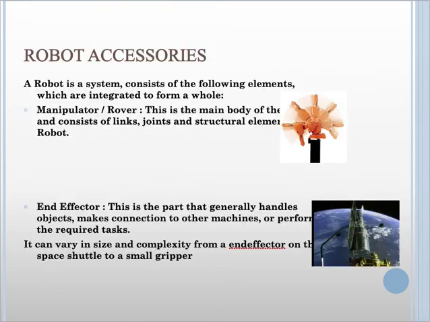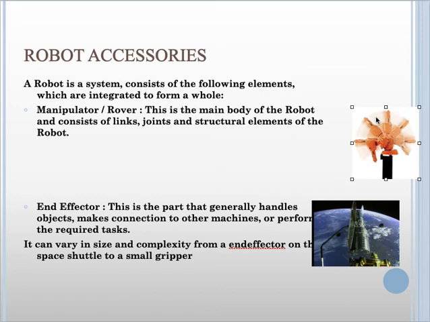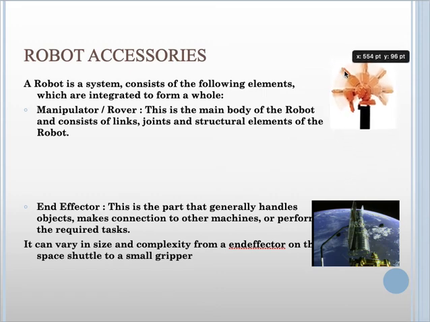Robot accessories: a robot is a system consisting of the following elements, which are integrated to form a whole. The manipulator or rover is the main body of the robot and consists of links, joints and structural elements.